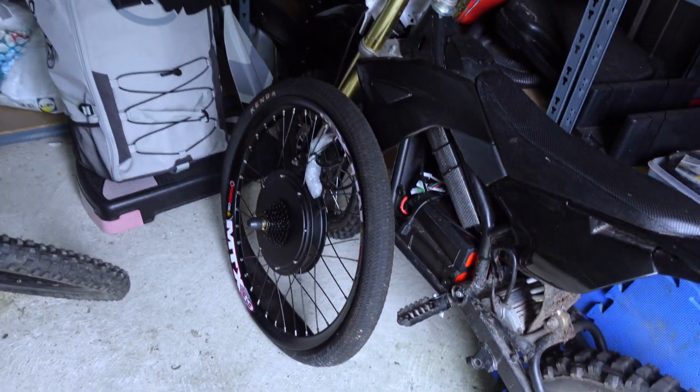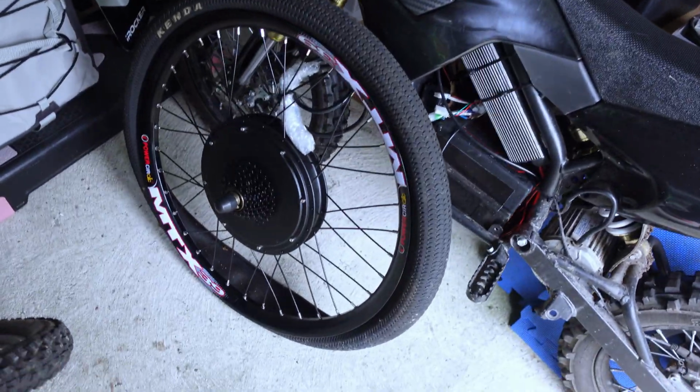Anyway, so back to today and today's mission. I'm going to take you into the shed now and show you around what bits I've managed to piece together. Right guys, so welcome to the messy Aladdin's cave of e-bike parts.